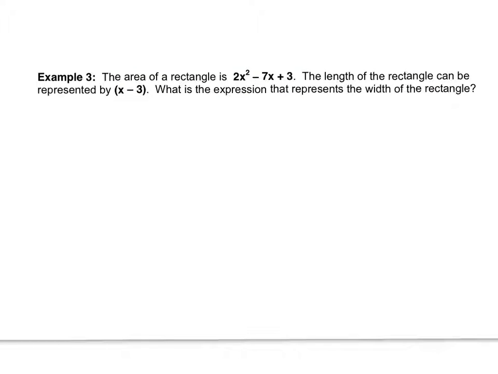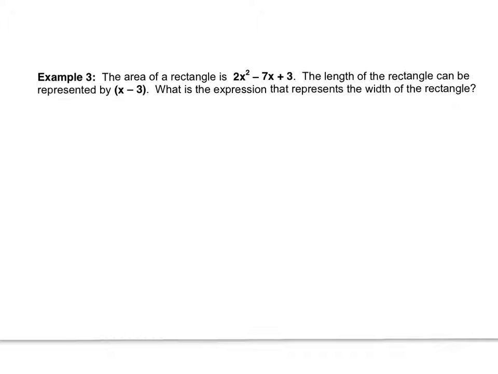Alright, the area of a rectangle is 2x squared minus 7x plus 3. So that's the area for the rectangle. The length of the rectangle can be represented by x minus 3. What's the expression that represents the width of the rectangle? So try that out, see what you can do, and I'll do a solution in a few minutes.